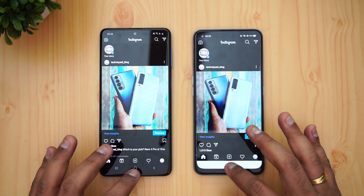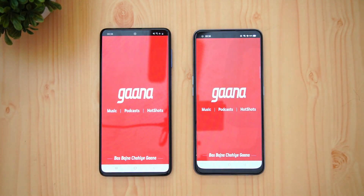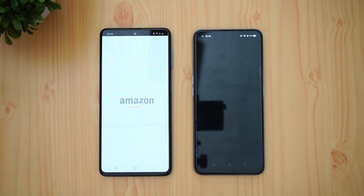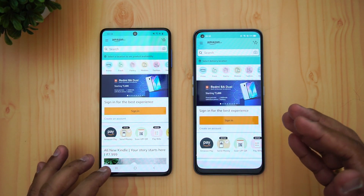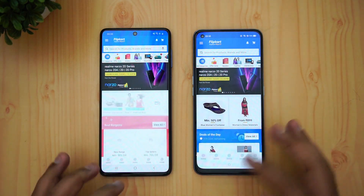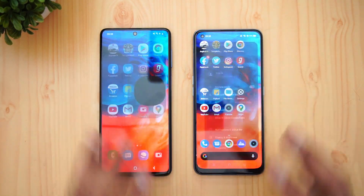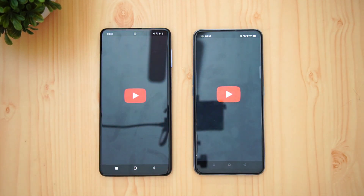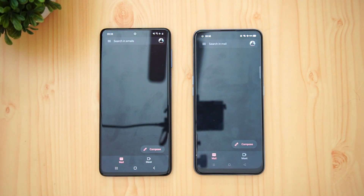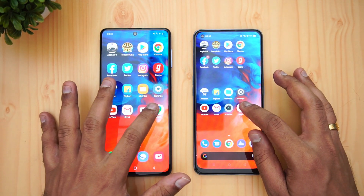Instagram — there's that lag happening again; we've been trying this app for quite some time but it is having some lag. Gaana — the Realme was a tad faster. Amazon — again Realme was a tad faster, not by a huge margin. Flipkart — Realme was a tad faster. File Manager — Samsung was better. Settings — Realme is faster. YouTube — Realme is slightly faster.